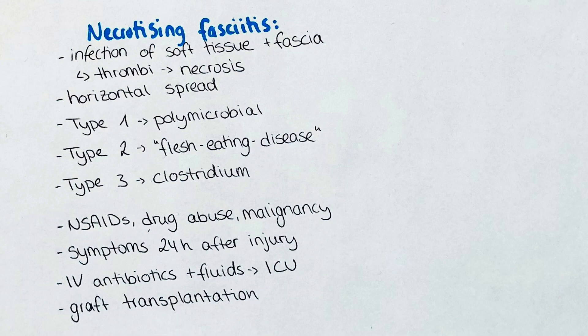Patients usually experience first symptoms within 24 hours after an injury, including nausea, fever, diarrhea, and other flu-like symptoms. After a few days the affected skin swells and a red rash develops, which later leads to formation of dark fluid-filled blisters that necrotize. The patient experiences pain in the first stages, but later the peripheral nerve endings will be destroyed, making sensation of pain impossible. Treatment is usually with high-dose IV antibiotics, as the spread of the infection can be significantly larger than visible from the outside. Patients usually have to be hospitalized and given fluids to restore normal blood pressure. Some patients will require a graft transplantation to cover the necrotized skin area.